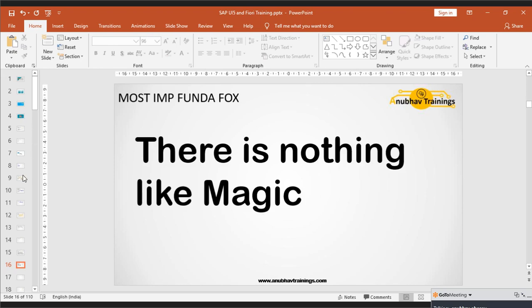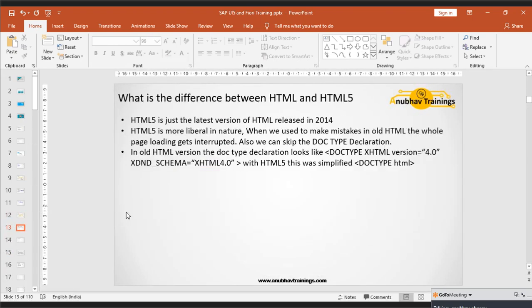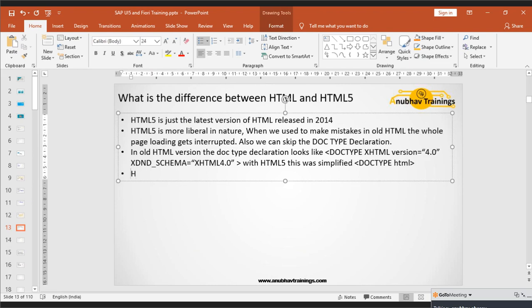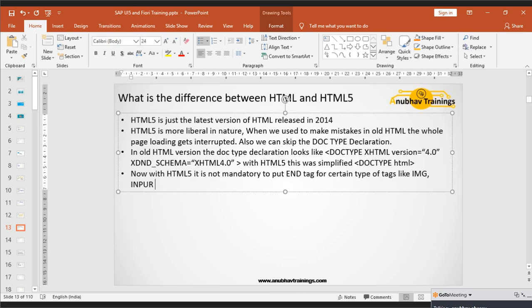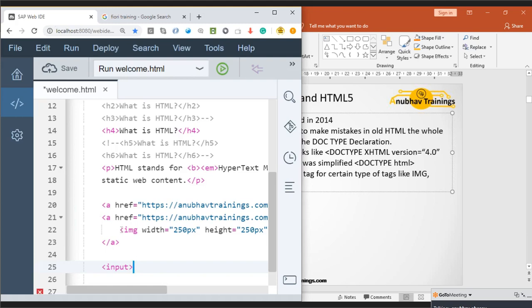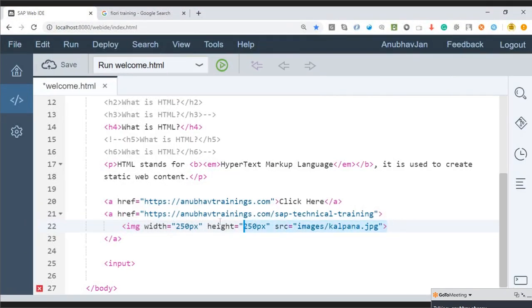So how do we tell the system where to go when the user clicks? That's a property called href, HTTP reference. Now you can put here https anubhavtrainings.com. Save this. Come back on the right side, refresh, and watch out. Now it is becoming clickable. Let's click on this and see the magic. I clicked it already and voila, it's taking us to anubhavtrainings.com. Everybody, are you clear what's happening here? How to make an element clickable, which property we give.